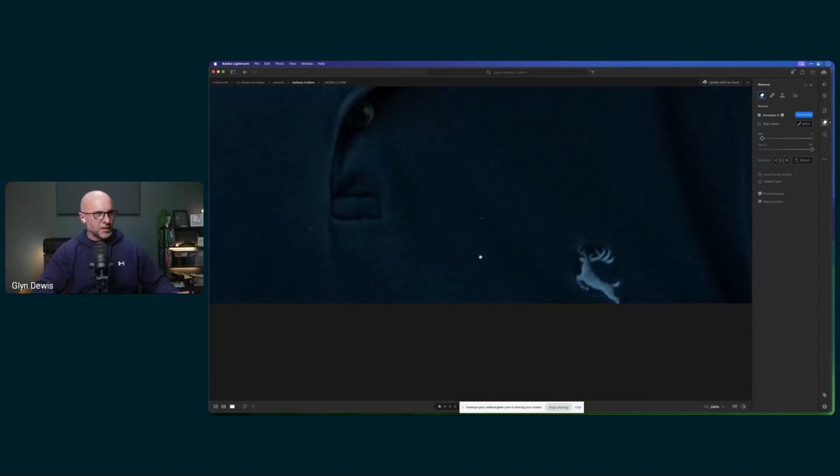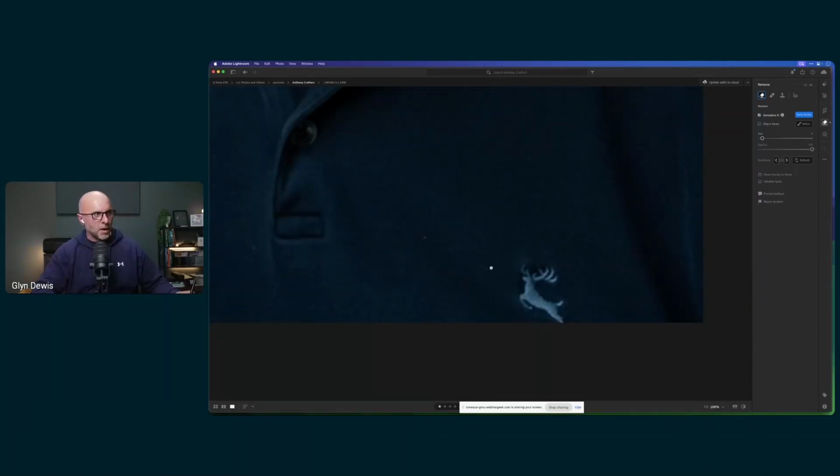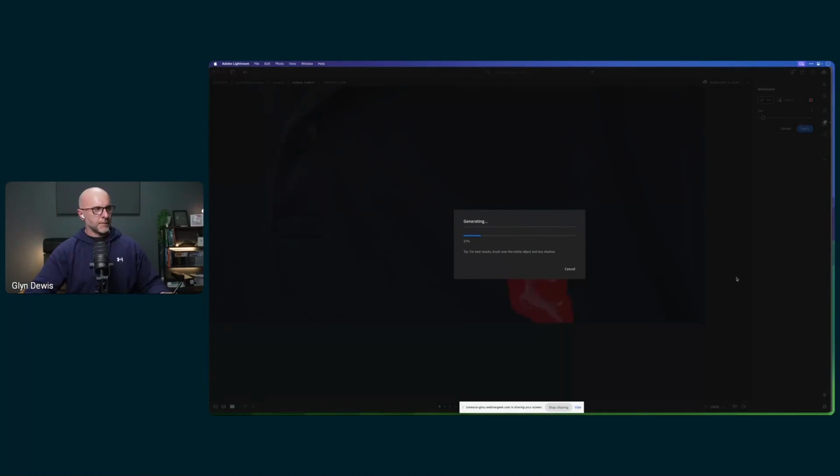The other little thing here was this little emblem, this little logo. We've got a lot of texture within this top, so let's just see if we can remove that. Again, I'll be generous with this. I'll brush all the way over it like so. Something like that, and then we'll click on apply. Interesting to see how this one does.